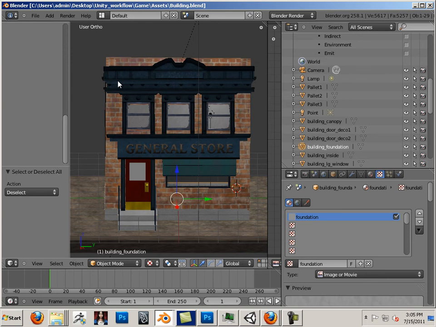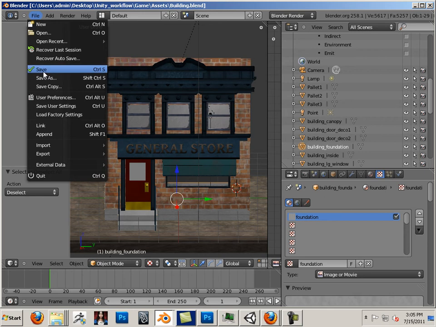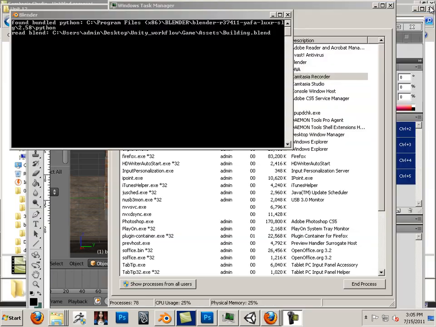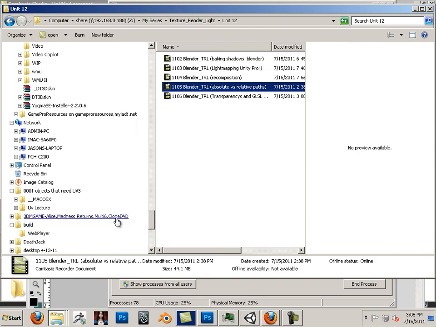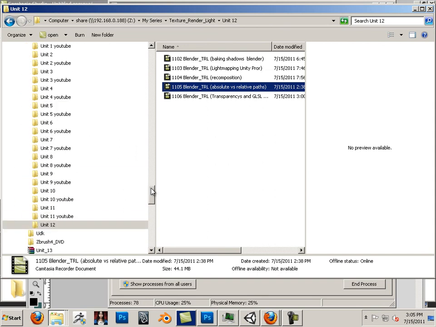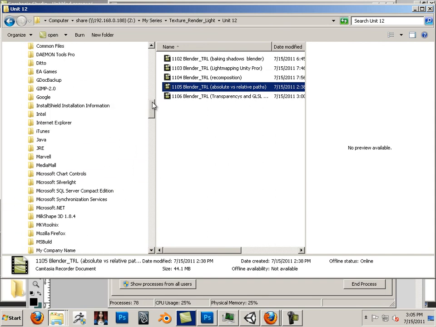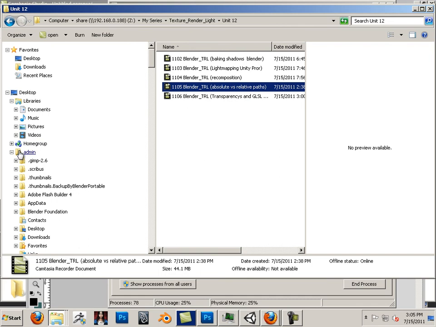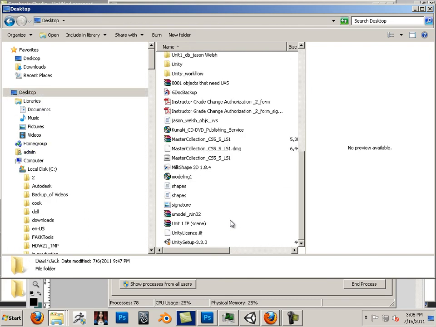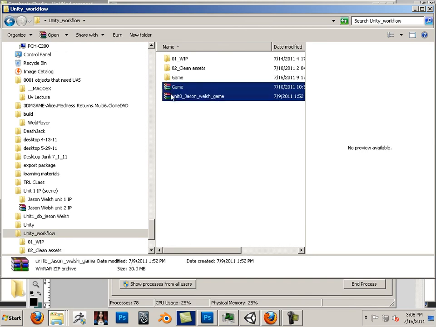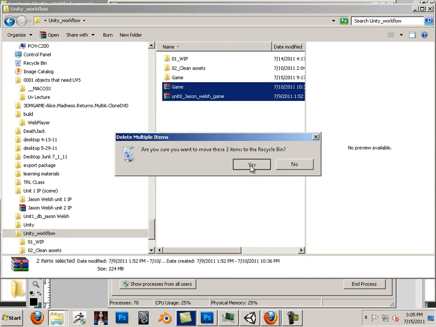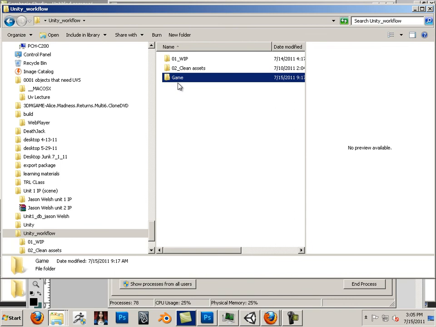If you have gotten this point and you've gotten everything cleaned up, you just save it, you close it, you go to the actual project folder, in this case it's Unity workflow game. I'm done with these, I can delete them. And this is your final project.